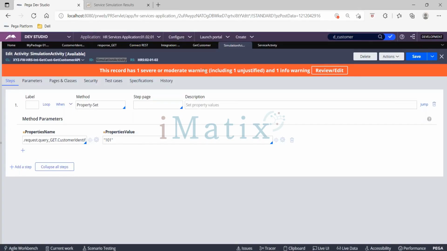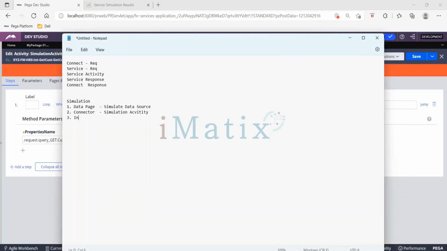I mean these are different ways in which you can simulate your data. Your service activity, or you can call in the integrator. Wherever you don't have any data, you can always go ahead and simulate it. It could be a data page, it could be a connector, or it could be in the service directory.